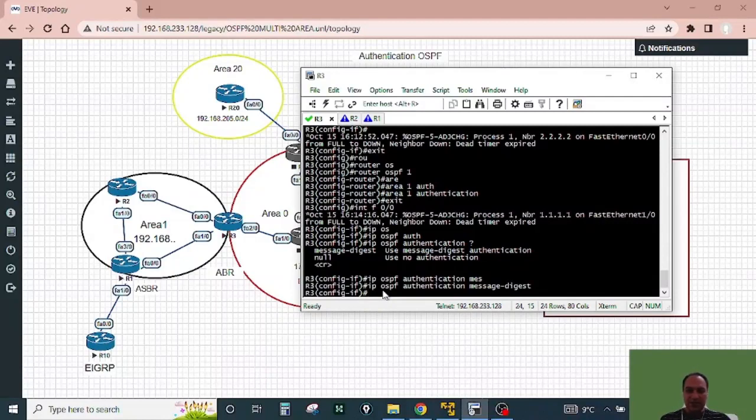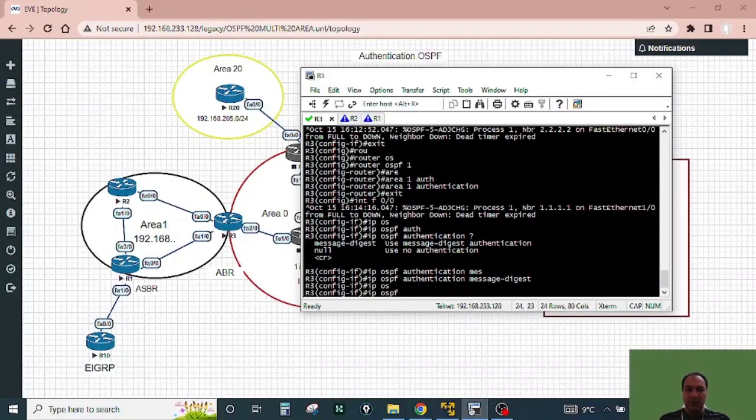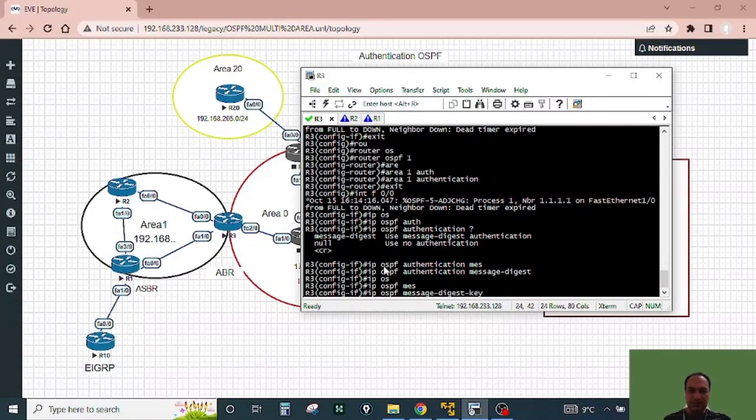The next command that I will write is ip ospf message-digest-key. So first I write ip ospf authentication message-digest. Now on the second command I write ip ospf message-digest-key. What is the key? Key 1, for example.